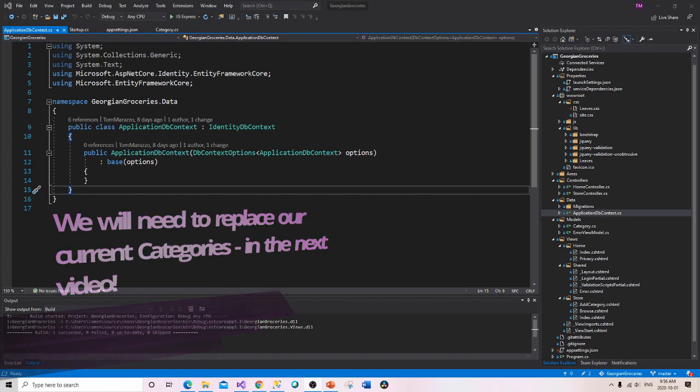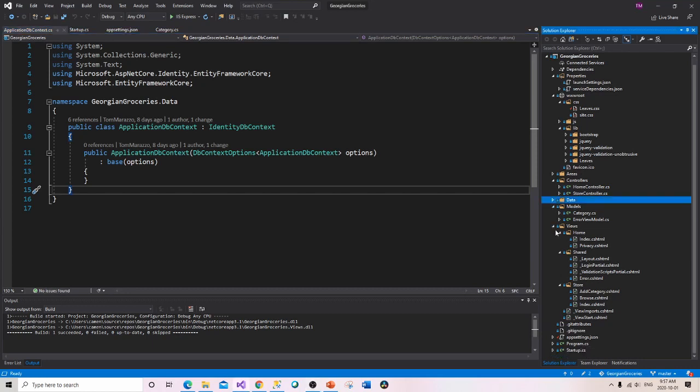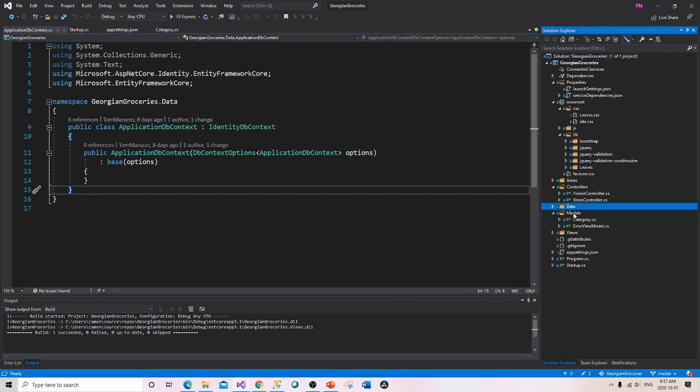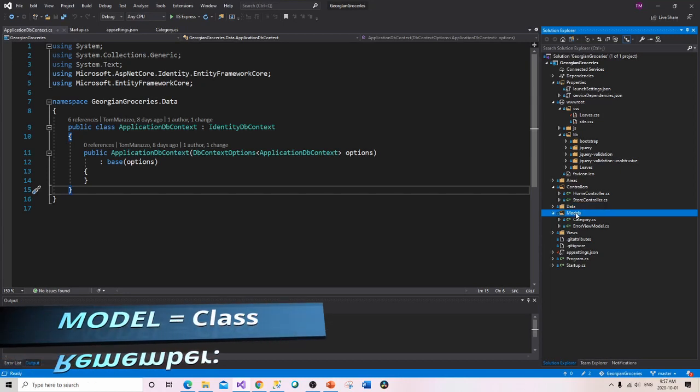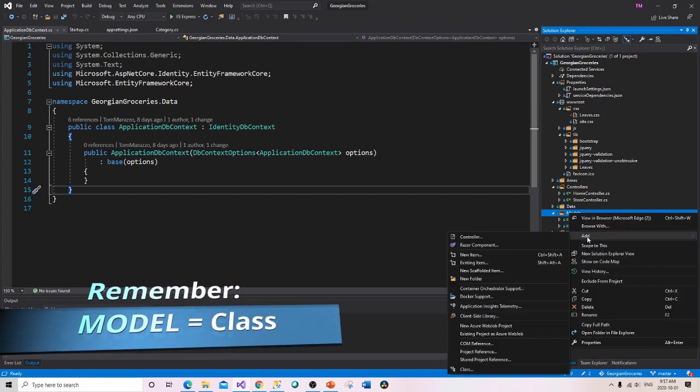Okay, so what I'm going to do now is go in and do my product model. That's the one I'm going to start with. I am going to close up some of this stuff, I don't need everything open. I'm creating a model, so I'm going to highlight my model, right click and do an add.